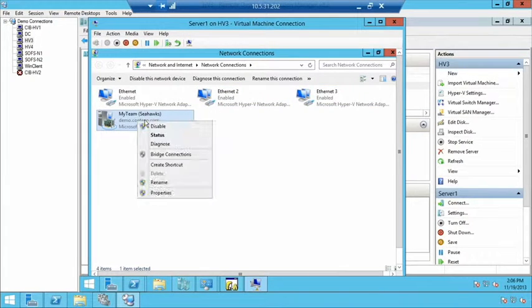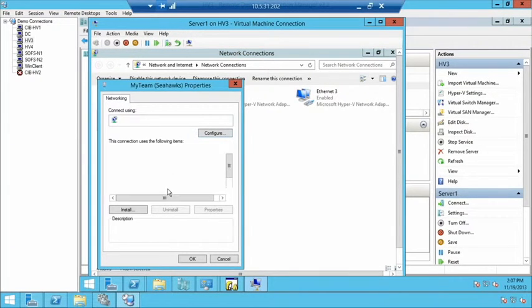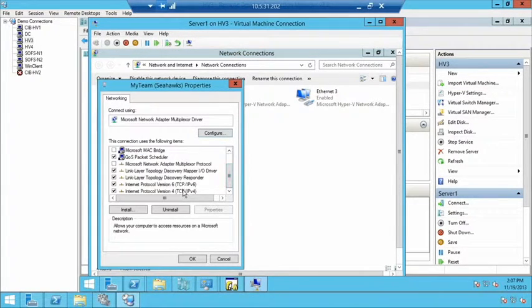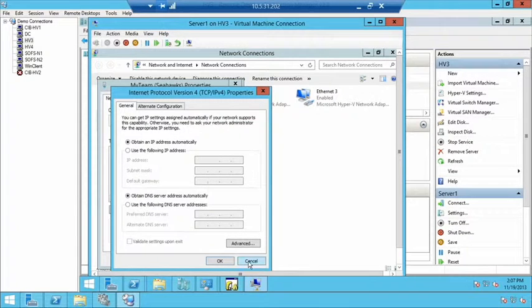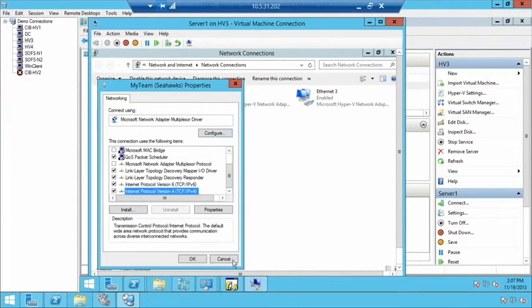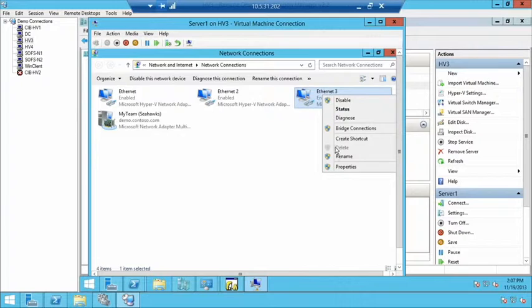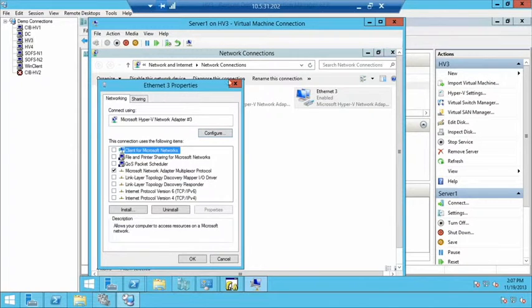But when I want to configure things like IP addresses, this is now where I do it. I do it on the teamed interface, not the adapter interfaces. So this is where I configure things like a static IP or whatever the case might be. On the physical adapters, all they've got on them is this Microsoft Network Adapter Multiplexer protocol. So they've had everything else removed because they're managed adapters as part of a larger network team.